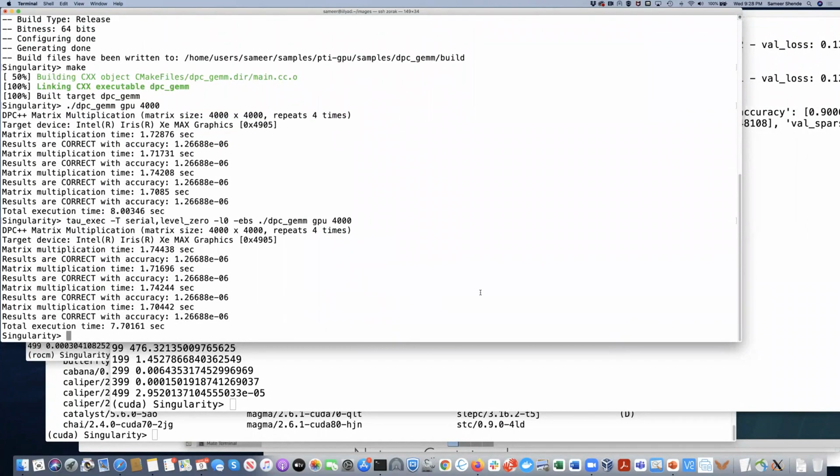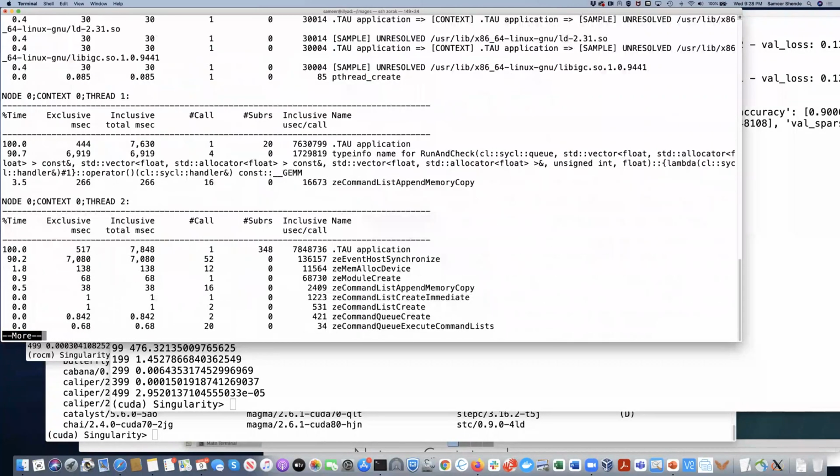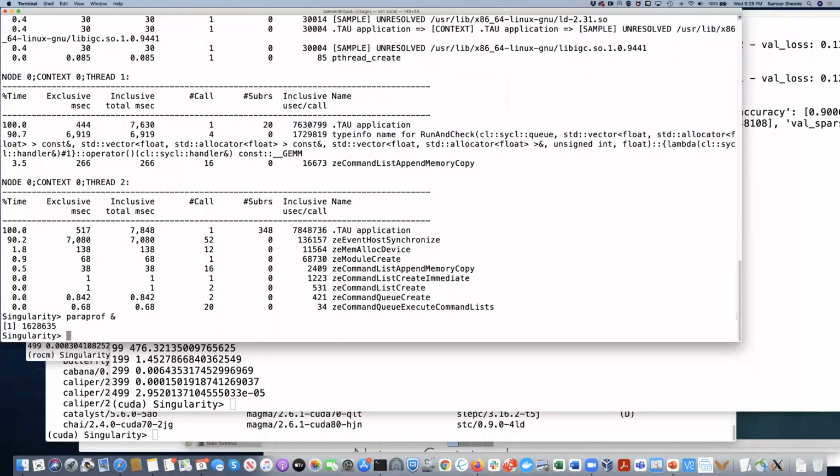And you get the idea. With this, I can now access the performance data from TAU. I can see the execution of a kernel called gem, which took 6.9 seconds over 4 calls, and see the Level Zero API. I can also run it in ParaProf like that.